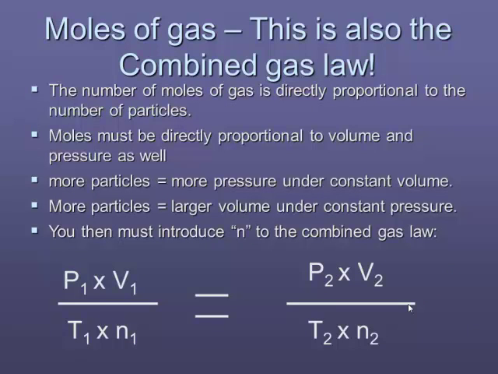This is also the combined gas law, but we just incorporated one more variable. These are all the variables that I introduced to you at the beginning of this PowerPoint when I was talking about all the variables that we talk about with gas laws. This is the official combined gas law. Sometimes scientists like to simplify it by just talking about pressure, volume, and temperature. But in reality, we really need to make sure that we are talking about n as well, just in case we have gas particles leaking into the system or somehow leaking out of the system.